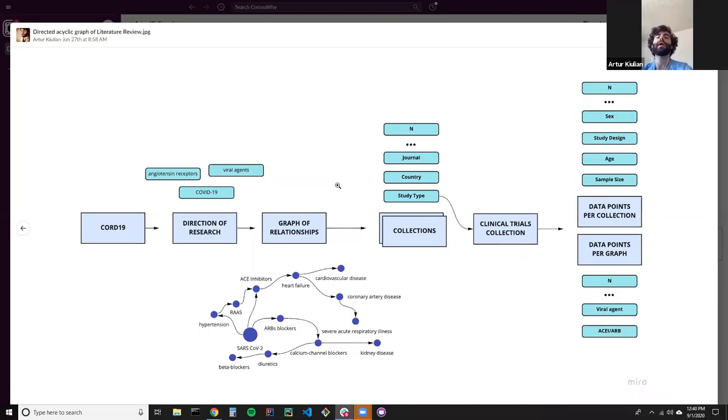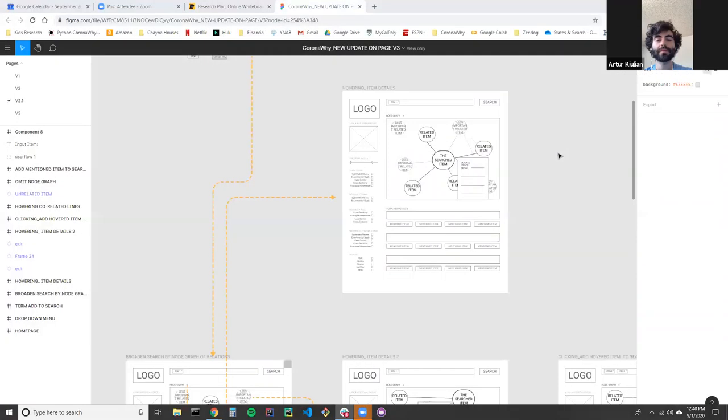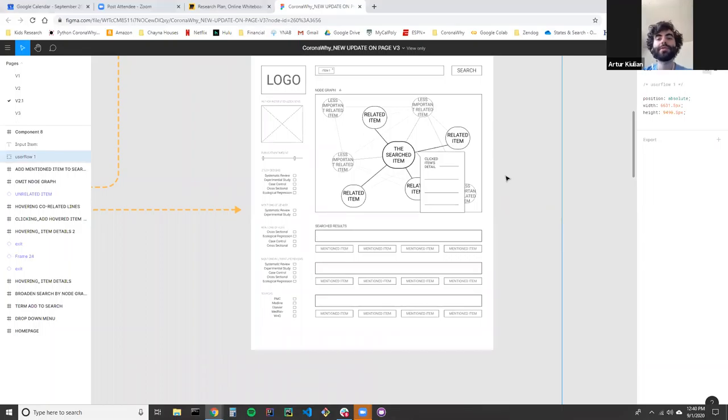And the ultimate end goal, if you switch back to Figma, so here you can see this interaction with the graph, but also you see the collection filters on the left, and you see the search results. So the ultimate goal is being able to not just find the articles, but also find all the potential information that is extracted from these articles. So each of these articles would be augmented with literature reviews, be it literature review that is generated by a machine, like us extracting sample size, age, incubation period, and any other things that we've done for Kaggle round one, or literature reviews that actual medical professionals did.